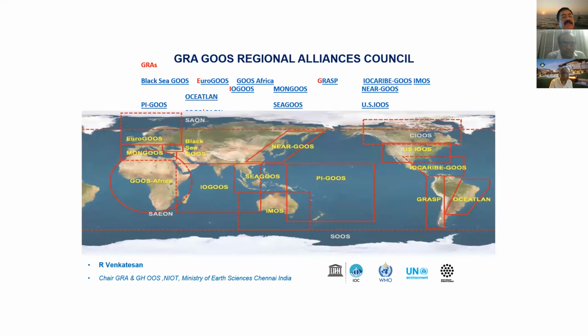This is the regional level, showing how the GRAs, the GOOS Regional Alliances, are distributed across 13 regions. Two are individual country-oriented, Australia and US. Six of them are like the UNESCO IOC Commission. One, GOOS Africa, is developing. There is one, EuroGOOS, which has a complete value chain from observation to the product and reaching society, supported by an independent organization.